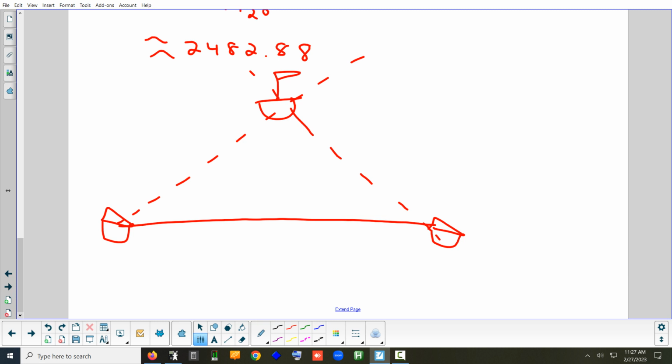That's another kind of problem you could see. And the nice thing about this one is it is just one triangle, not two. So you don't have to find something else before you can actually go after what they want. You can find what they want right away, because usually you know angle, side, angle. Alright, what kind of problem is this? That's a problem where you have two observers seeing the same object, whether it's a boat or two fire towers in a forest seeing smoke from a fire.